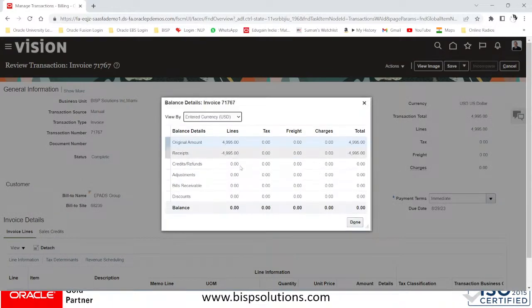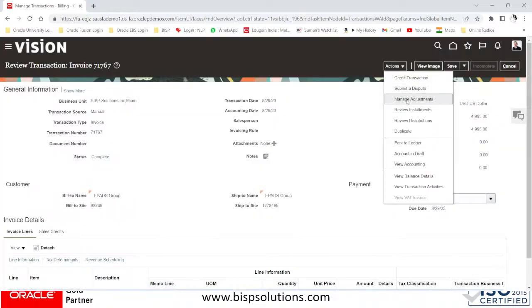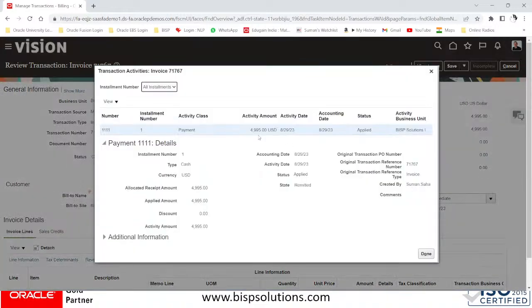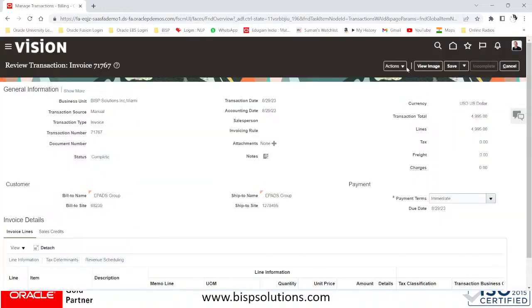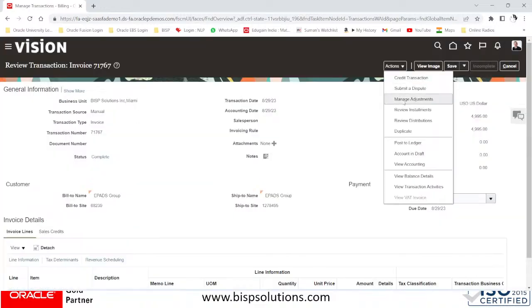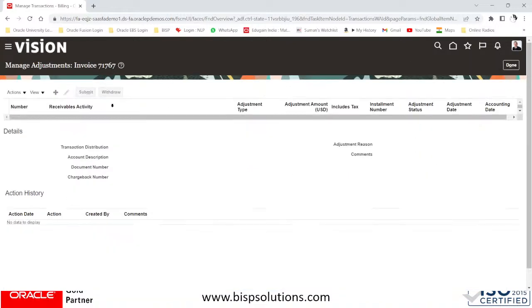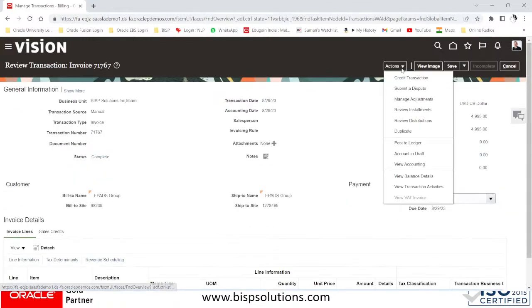So you can see the account has been closed. And if you go to activity, transaction activity, so the activity is there, right? You can go to the transaction activities, manage adjustment. We have not applied any adjustment. There is another way, which is to manage the adjustment, apply the adjustment, right?